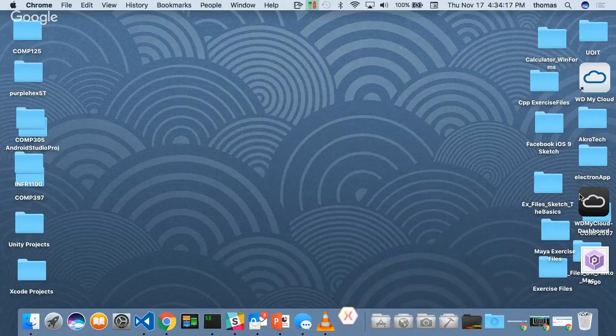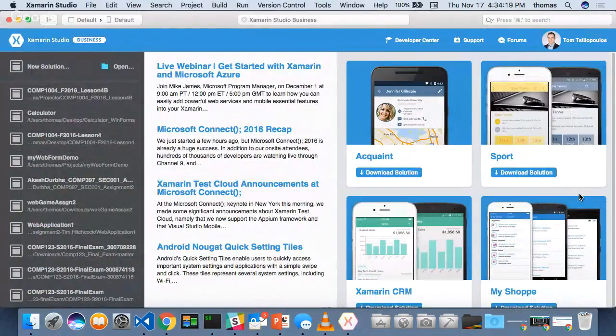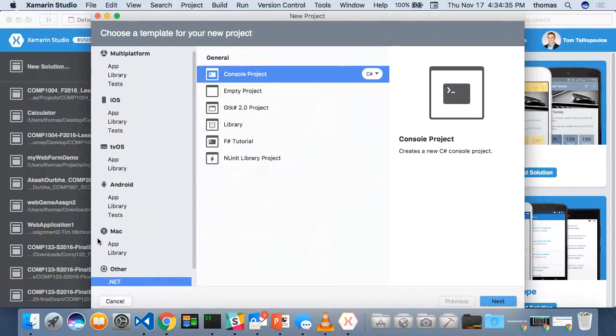Because this is Xamarin Studio. And Xamarin used to be their own company, and they got bought by Microsoft, sorry. They make cross-platform applications for both iOS and Android, right? As well as other platforms. So this is what it looks like, Xamarin Studio. If I say new solution in Xamarin Studio, I get this window. Take a look, right? Okay, nice.